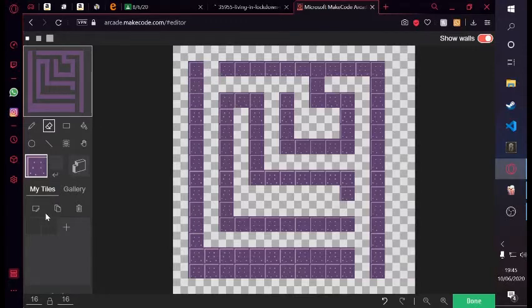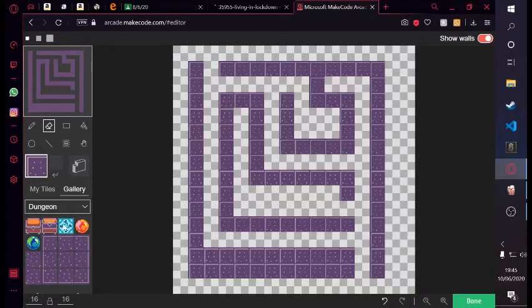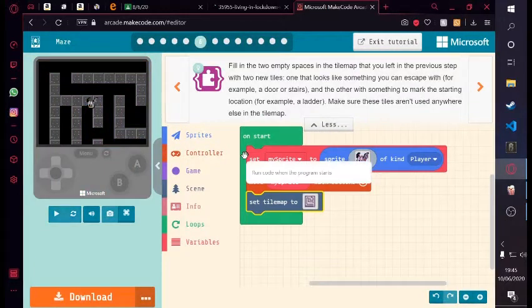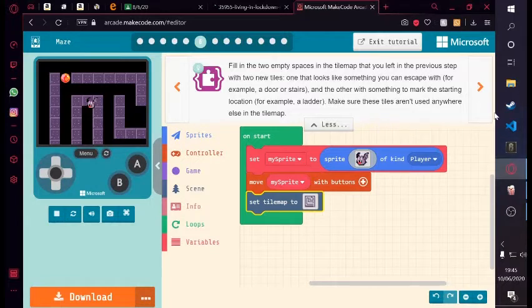So what I'm gonna do is find something. Let's just use one of these. One there and one there. I'll make them different, so I'll have one that's that and one that's like that. You can draw your own little door or stairs, but yeah.